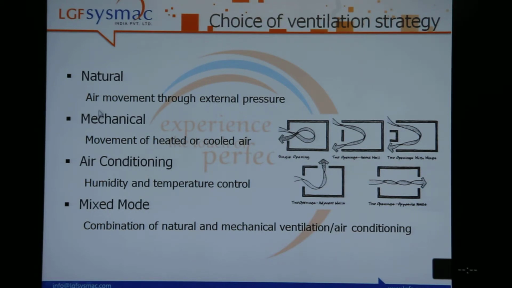Mechanical ventilation is the movement of heated or cooled air. Through some mechanical process you push the cold air in and the hot air goes out. And air conditioning gives humidity and temperature control. Due to AC you can control the temperature in the room and the heat will be reduced.